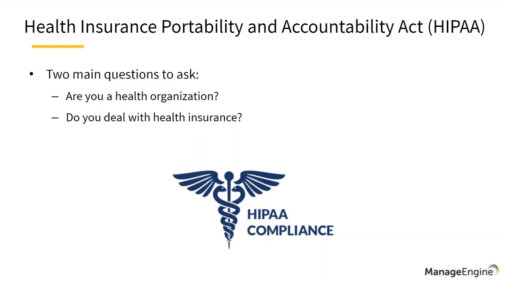Are you a health organization? Because if you are a hospital or any other health organization, you need to make sure that you are compliant with HIPAA, but you must already be knowing that. And another question that you can ask yourself is if you deal with health insurance. So if your answer was yes to either of these questions, you need to make sure that you are compliant with the Health Insurance Portability and Accountability Act.